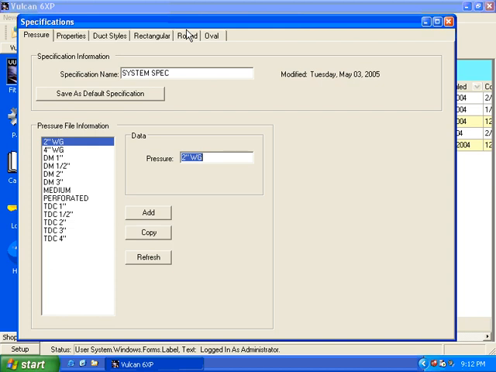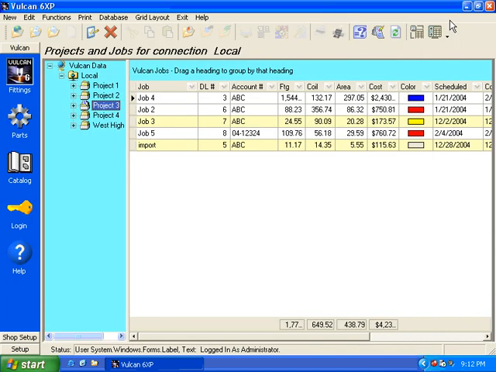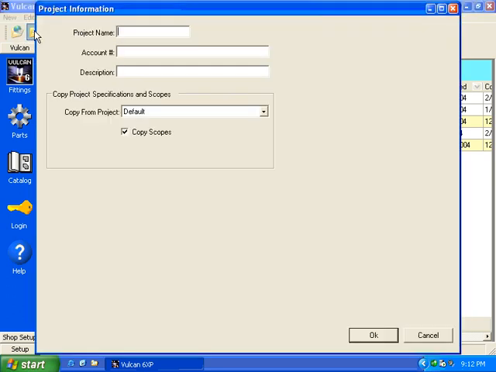When I'm finished doing it in this project, I will also save as default spec. That allows you to save one of your projects as a default. You have the ability to save any one of your projects as a default set of specs. Now, what does that default do? When you create a new project, you have the option, when you set up a new project, of picking where you want the defaults to come from.